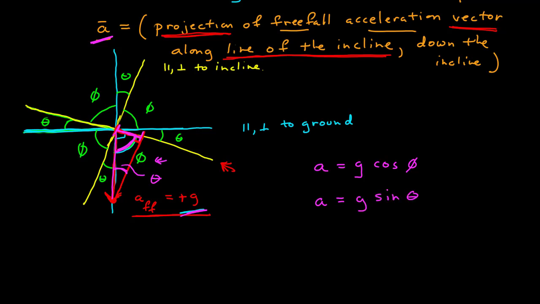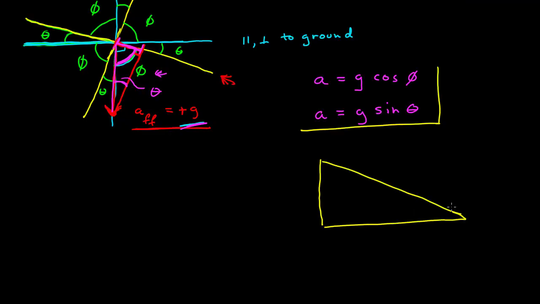A lot of books, when they're dealing with this, will have an equation somewhere in the text that has a is equal to g sine theta. And the problem with that is, depending on what angles you have, that may or may not be right. If I have this triangle, and this angle happens to be 30 degrees, and I'm given that, then I'd want to know, okay, a is equal to g sine 30 degrees.